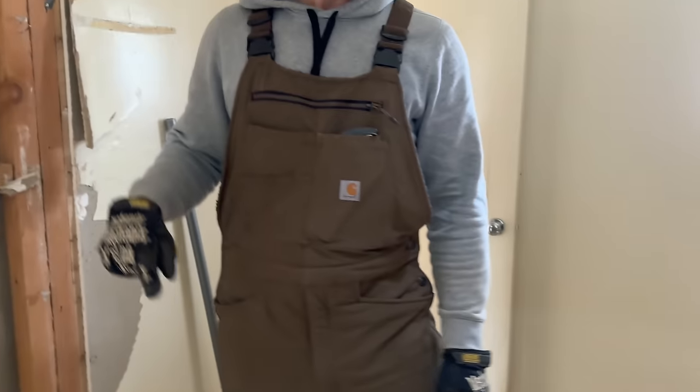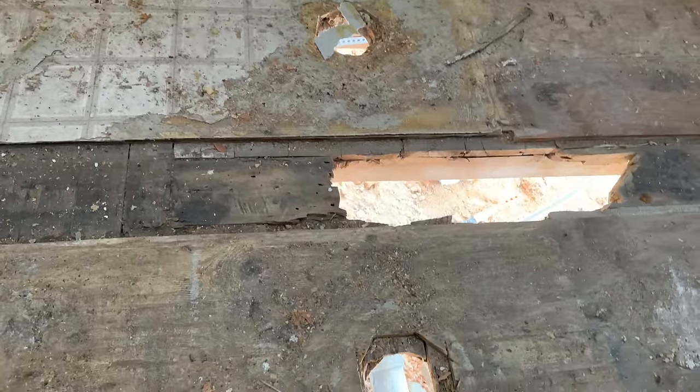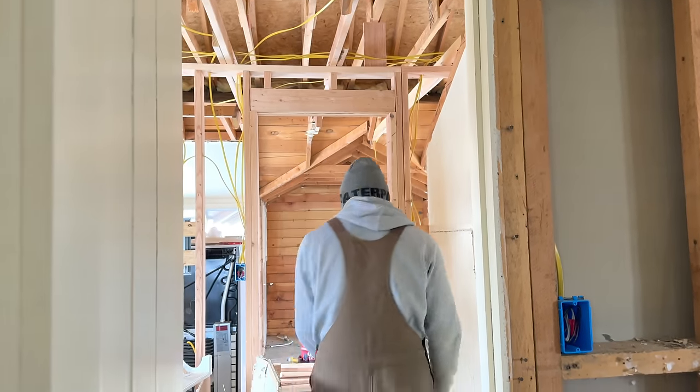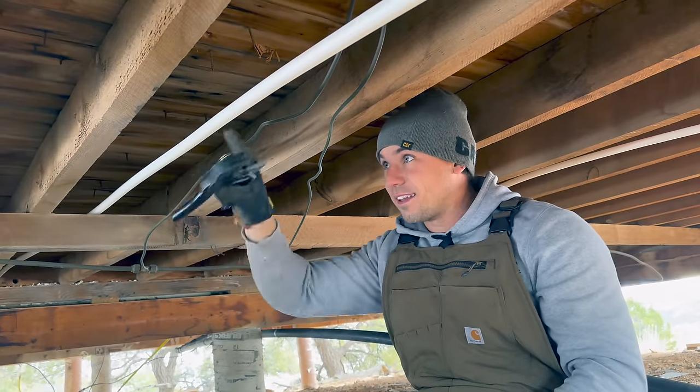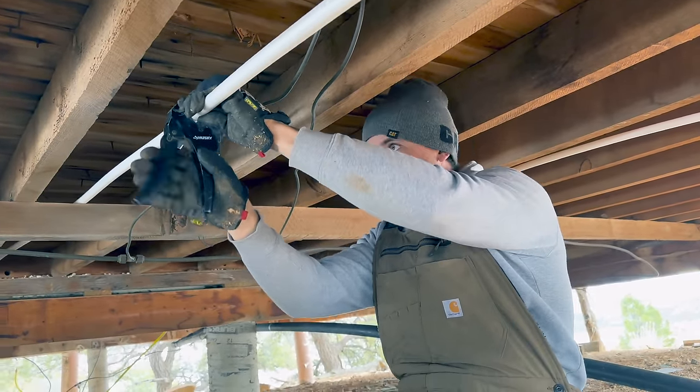I still need to do the drains, but that's after we put the water lines in. Obviously I need to fill this hole up too. All right, let's go back into the house and run these lines up, and then we'll be done with the water line side of plumbing. Right. The hole is right up here, and the line is right underneath it for the cold. Totally meant to do that.